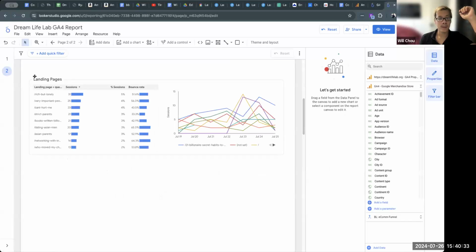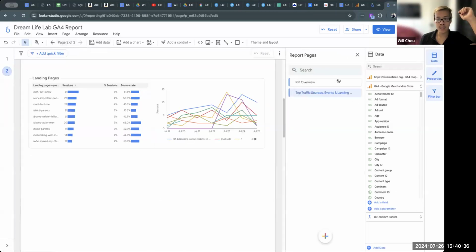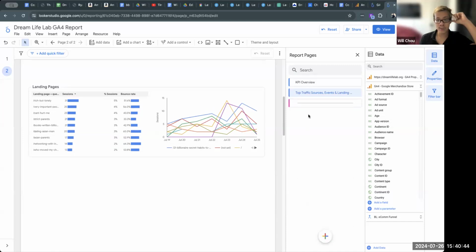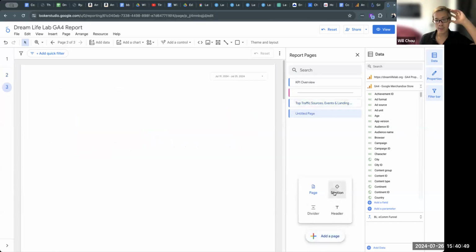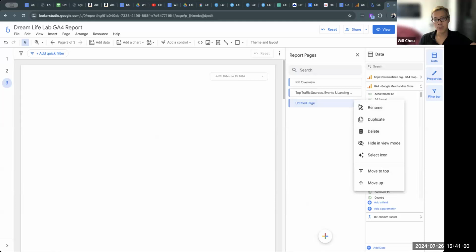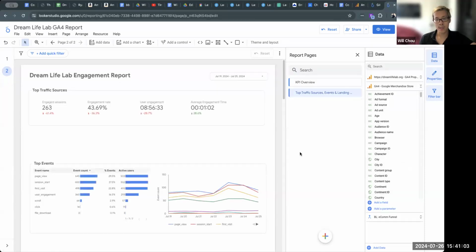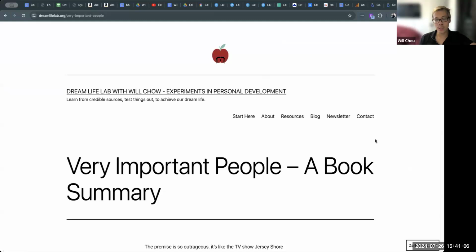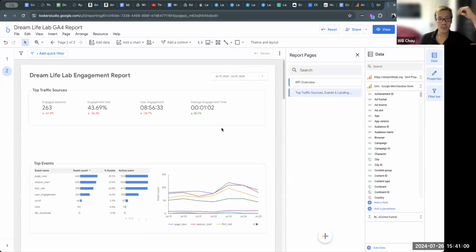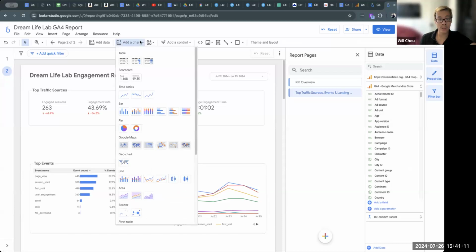That would warrant a new page, which you can add here. You could hit this plus sign and add a new page, or even a new section or header or divider if you wanted to. A divider is literally just like that. And then, you know, a section could just be like that if you just wanted to label it. Not that useful, but I'm going to delete these. You can add a new page and then, you know, add one for conversion metrics. So since we don't have many conversions in here, no need to do that. And you can get so creative with this because there's so many charts you can add.